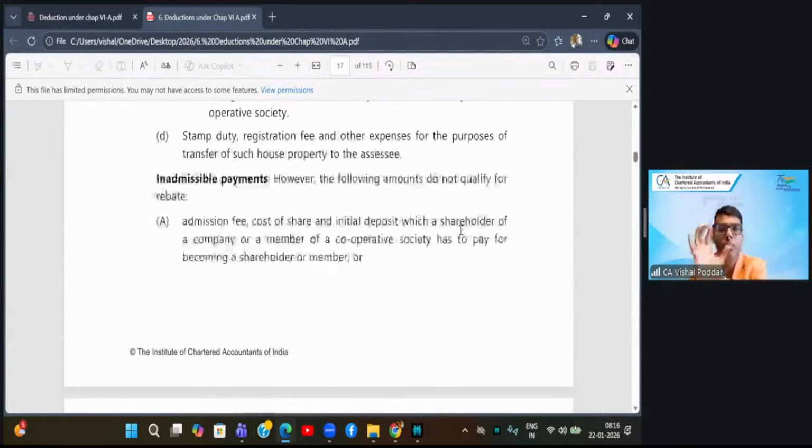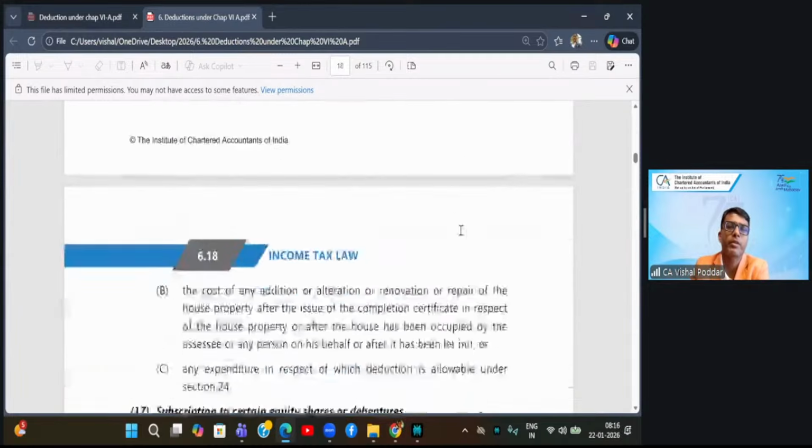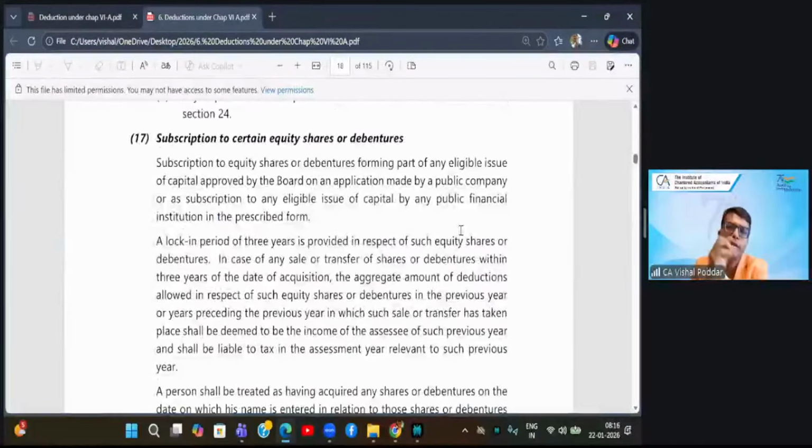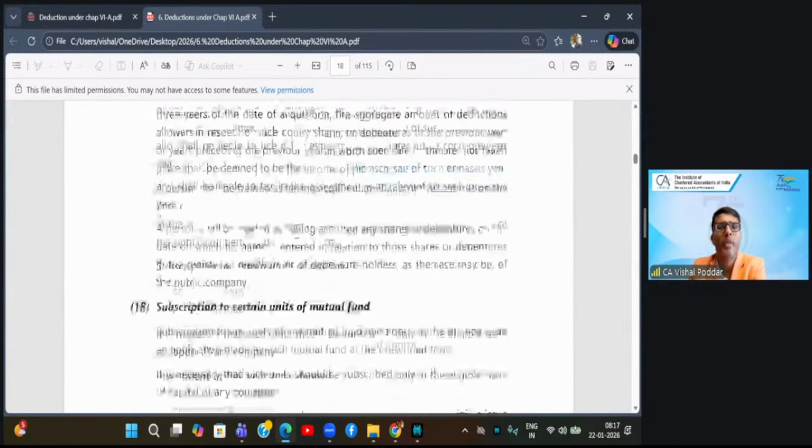See, I'm firstly giving you the names. Then we will go to some minute details as a second part of this section. But first, I want you to be aware of the different investments for which one section, 80C, is giving the deduction. You have other sections also, but 80C covers all these in one place. Then you are purchasing equity shares or debentures, but not any equity shares or debentures, only some specified ones. Again, practically it is not applicable to you in exams, but as theory, we are studying.